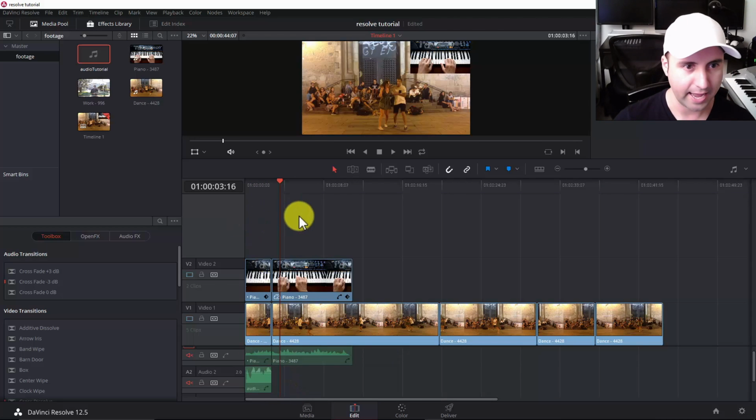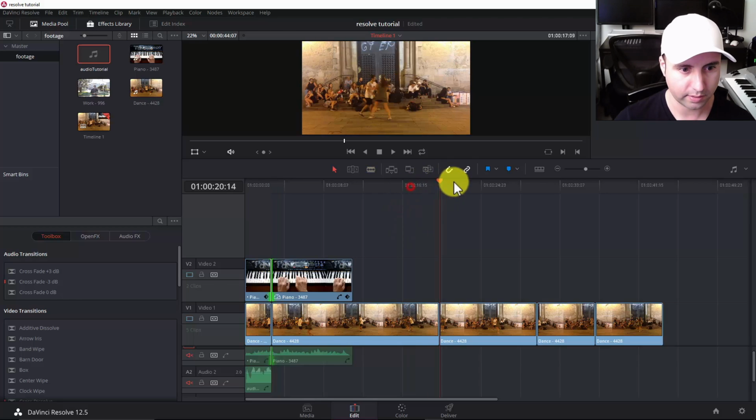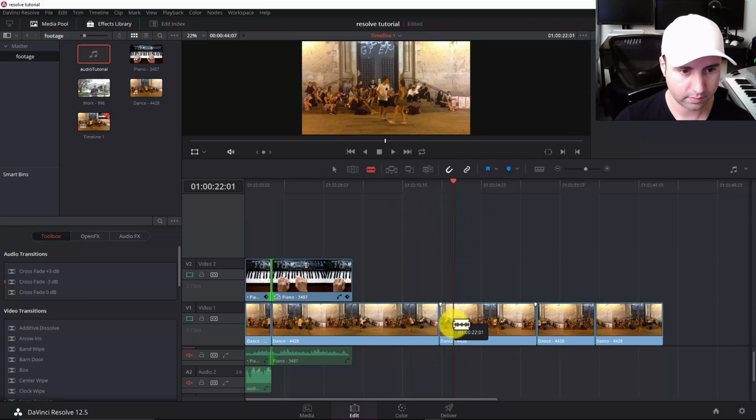So again, I'm just hitting A on the keyboard to cycle through these different options. So the select tool is here. I'm just hitting A. If you hit B, that's the blade tool. You see that? The razor blade tool. And that's pretty much what I use most of the time. So again, let me just go over these shortcuts with you. So it's B, and you can trim as much as you want.